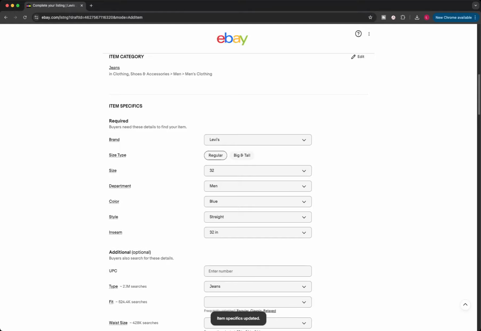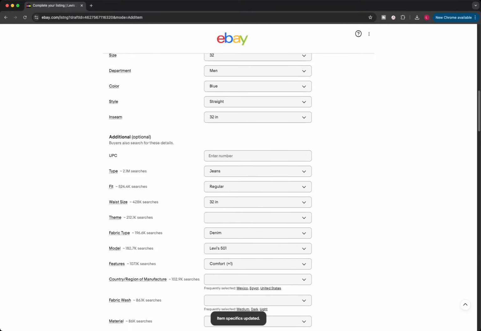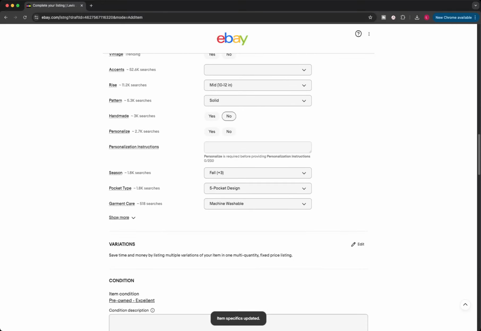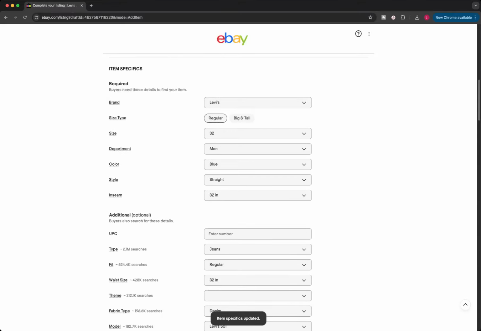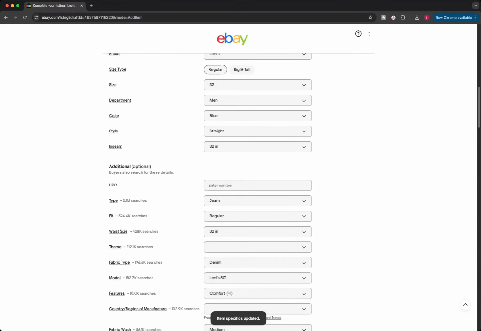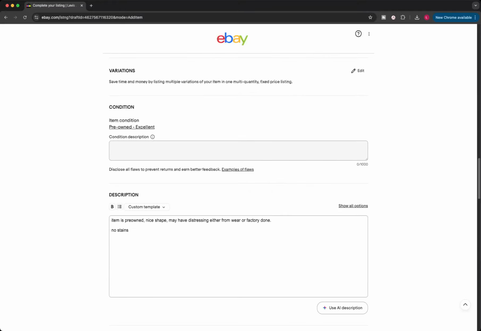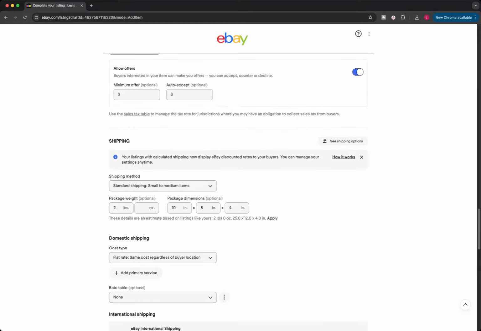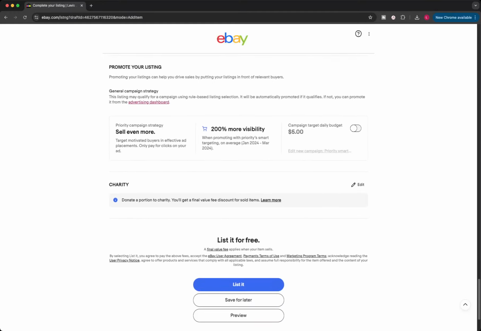So when you go through, some of it is just completely filled out. So regular, 32, 501, you can just go in. So it just saves some time, especially down here. And it even saves more time on shirts and sweaters, because there's more under this you can fill out for shirts and sweaters, like crew neck, long sleeve. So a lot of that will be filled out for you. And like that, it's done. So I already know all this stuff is right down here. So your title and everything is done, and description, and then you can go and list the item. So you can just scroll through that quick.